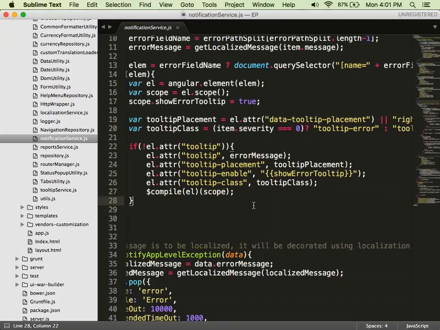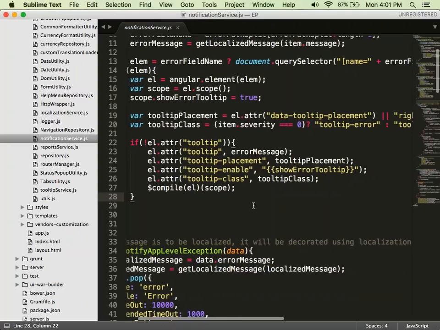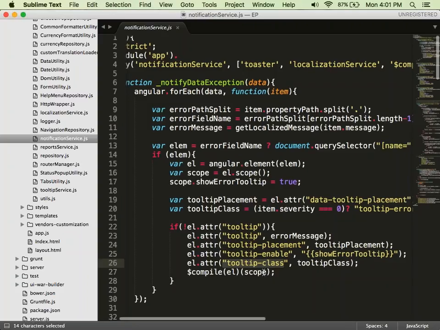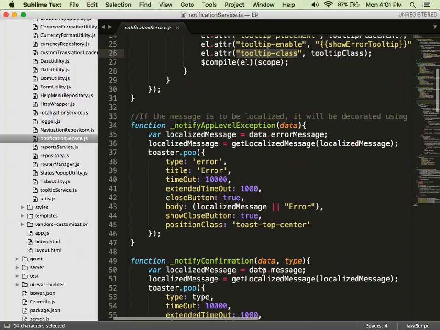All right. So from outside, we have handled how the form field suddenly will have the tooltip. Suddenly it will show the tooltip and the red border because we have added a tooltip class also. As soon as we put up a class, it will create a red border around the field and show a nice tooltip. You understood? So this is the case study of EP global error handler.